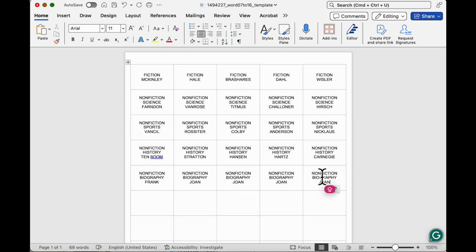So now I don't have to type nonfiction biography over and over again. All I have to do is erase and I can type who these books are about.